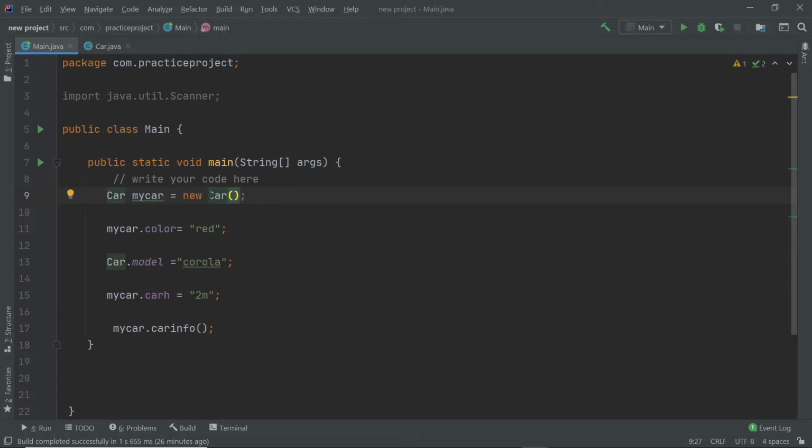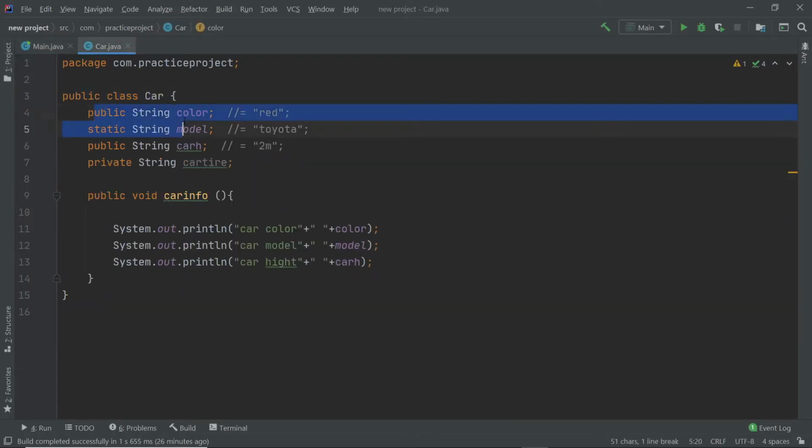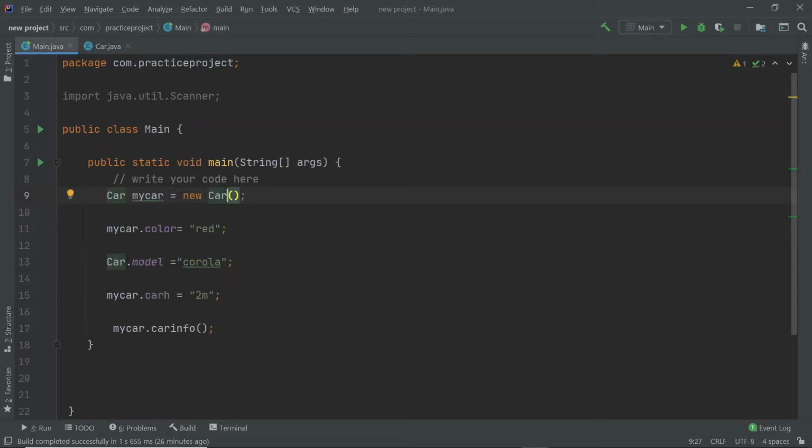The class has four attributes and one method. This equal sign will store all of the information that is stored inside of the Car class. It will store all of that inside of my new object.